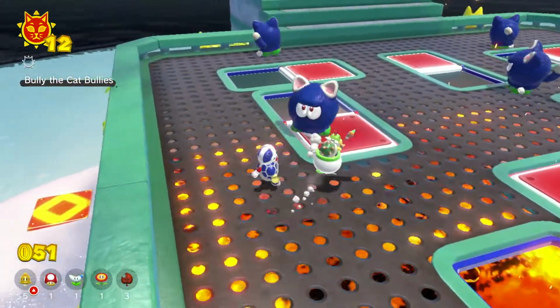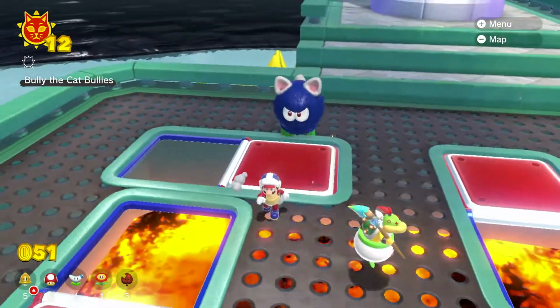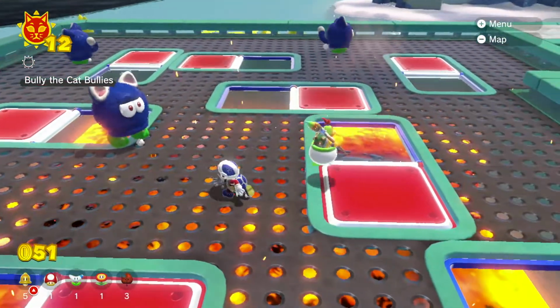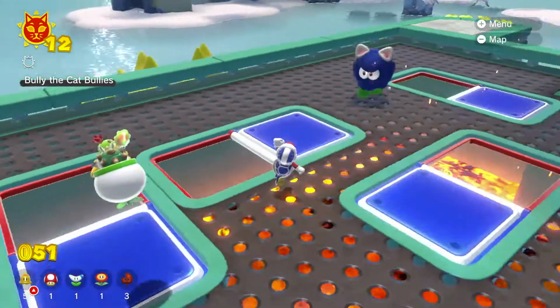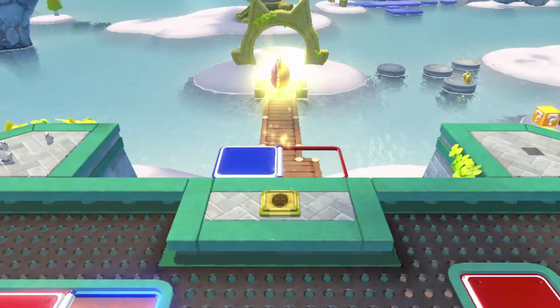I'm just gonna let the platforms do all the work. Hey cat, come over here. This isn't a trap. Oh wait, no. Go that way. Go that way! Hey cat bully, come over here. This is not a trap. Whoa, it's a trap. Hey, come over here. It's not a trap. Whoa, it's a trap. And I win!